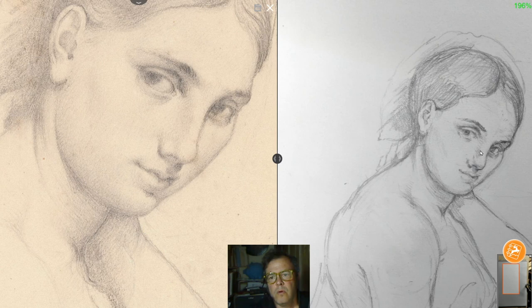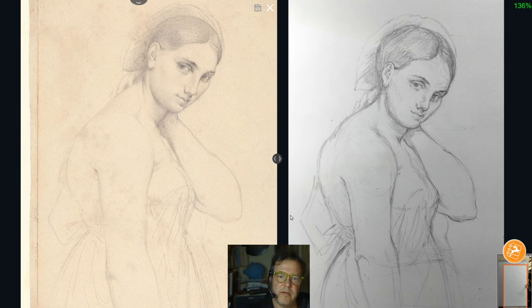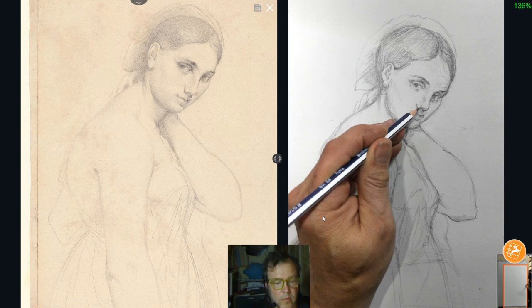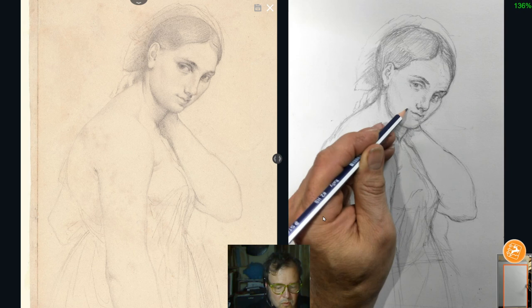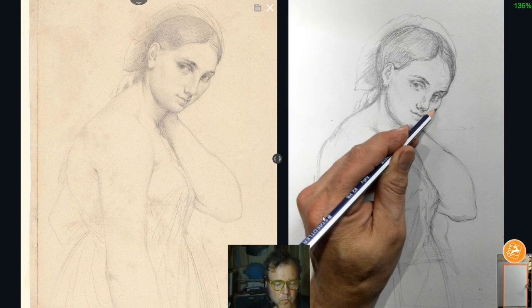So here's our side by side. Definitely looks like an Alec version of an Aang and not an actual Aang, but that's the best I got today. So I want you to spend a lot longer on this than I did and really try to do the best job you can. All right, thank you very much.